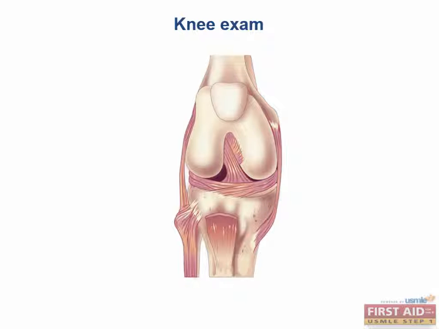Why are they called cruciate? Because cruciate means cross-shaped, which is exactly what they do, form a cross. Now, how can you remember which one is the ACL and which is the PCL? Easy. A and P refer to where they are attached on the tibia. So, you can tell in this picture that we're looking for what structure out front? That's right, the ACL, because it's attached anteriorly on the tibia. And which structure is tucked behind, crossing to the posterior tibial attachment? That's right, the PCL.